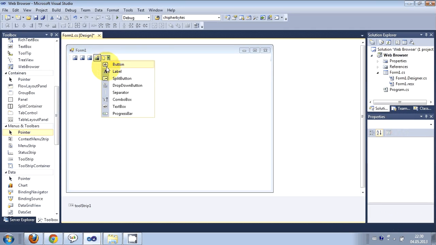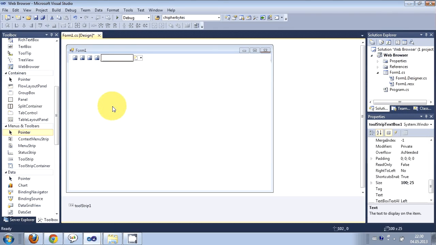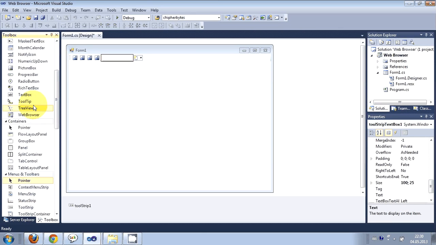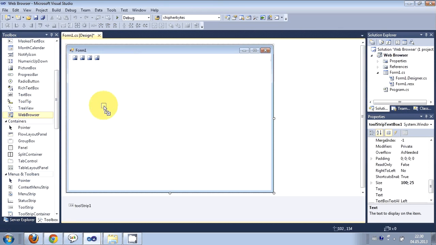And I will now take a text box to enter the URL of your website. Okay, so I will take these things and then I will go to the toolbox once again and drag and drop a web browser from here.